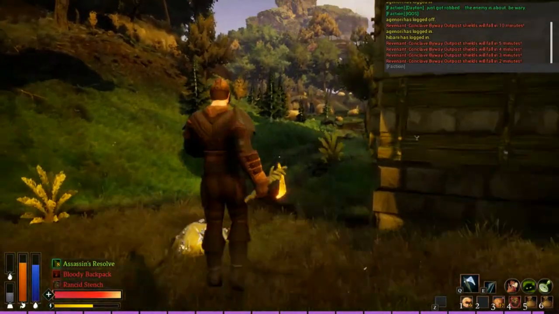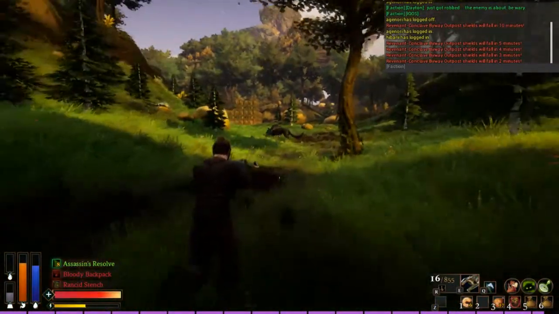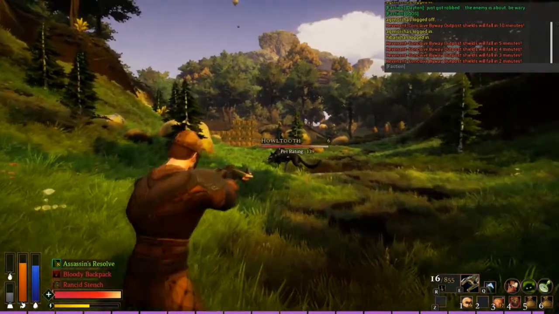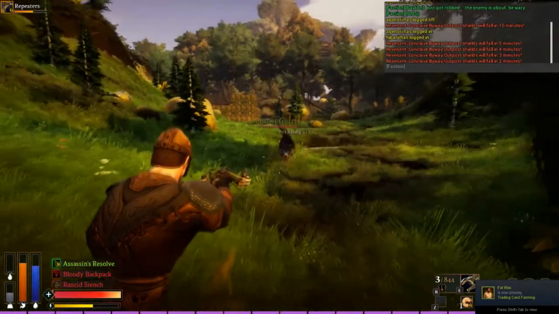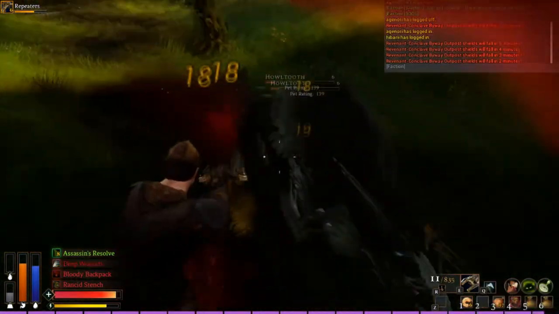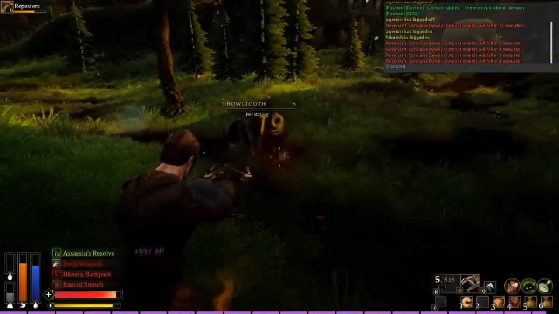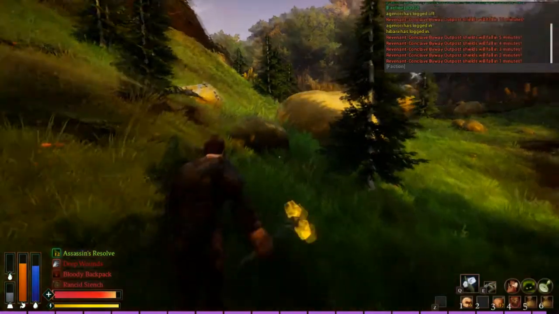So, yeah. I'm scared to go to the swamp, to be completely honest. But we have to do it. We have to do it at some point. Just gonna plug this wolf. Welcome! As you can see, the damage goes up as they get closer. That goes for the bows as well.